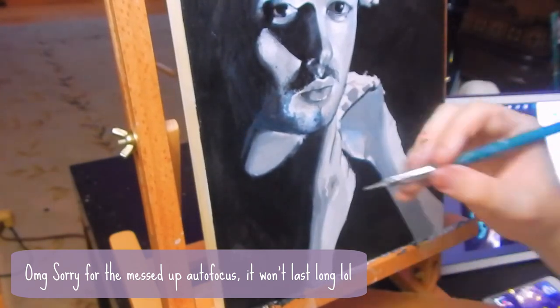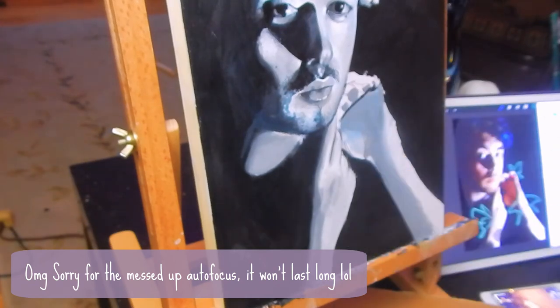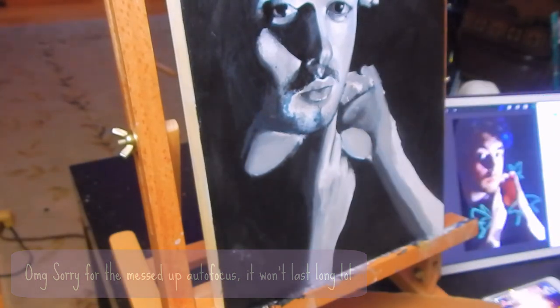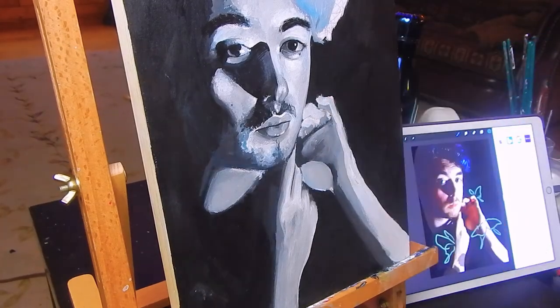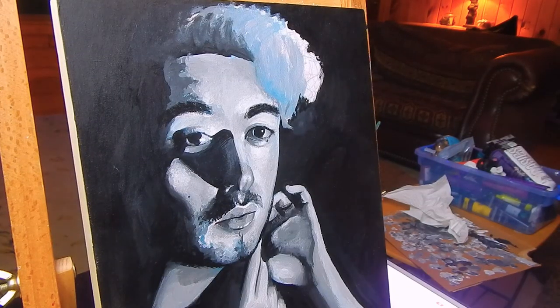This self-portrait is a lot more realistic than what I usually do, but I tried to incorporate a little bit of that fantasy style I love so much by doing the vibrant moths and the bright colored hair. I have super bright hair in real life. I have colored hair, blues and greens and purples, so I incorporated that into the piece as well. I will put all of the materials I used down below. It was mainly Liquitex Basics acrylic paint, a birch panel, and Gamblin oil paints. With those materials, I made this piece.